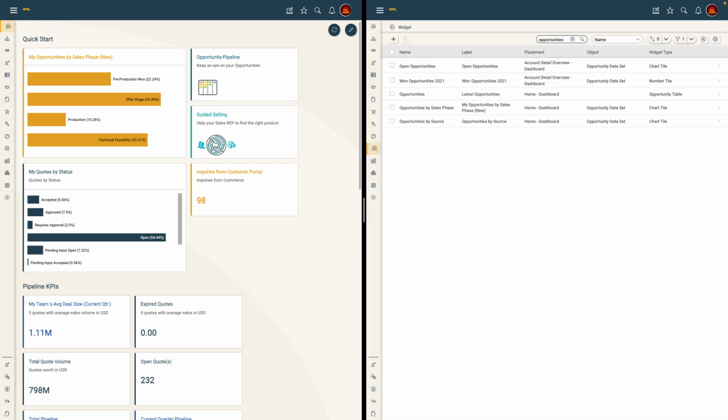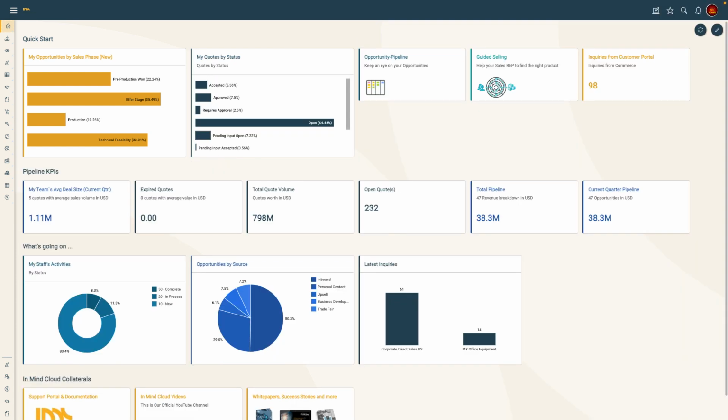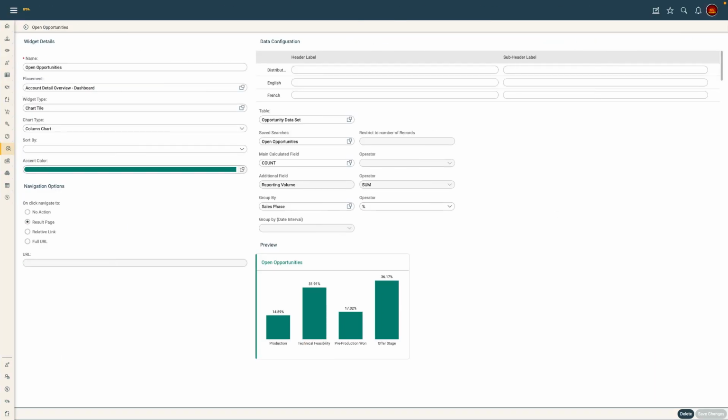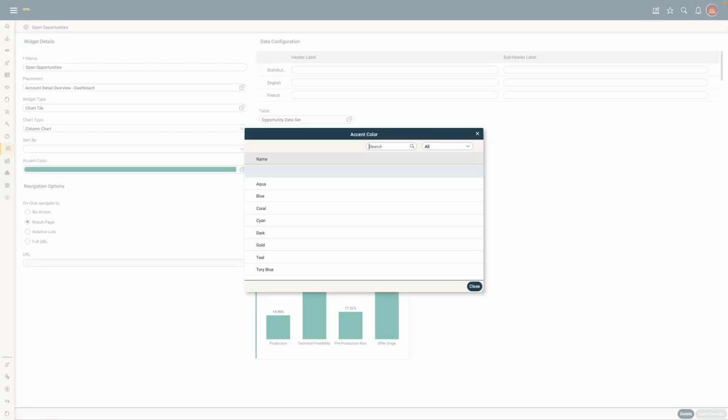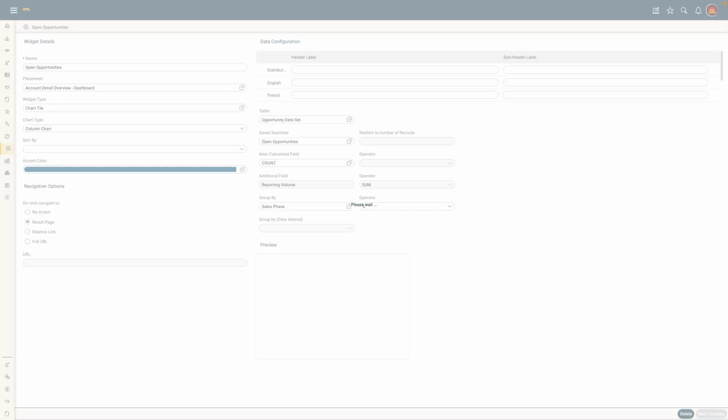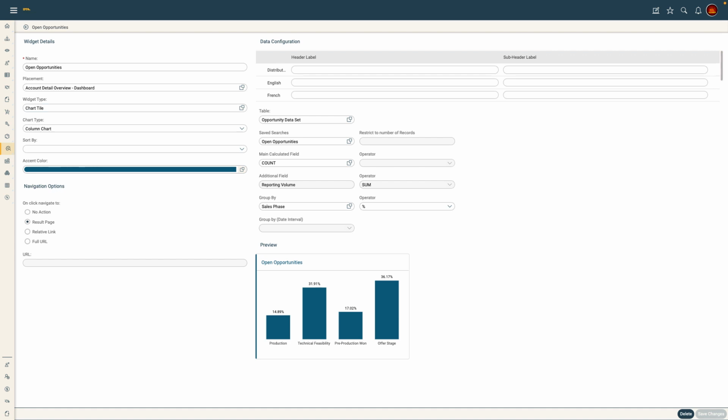Let's take open opportunities, for instance. So what we can do in here, we can define colors, and when we save the change, we can see a preview. So these are kind of preset widgets, which however are very flexible to configure.